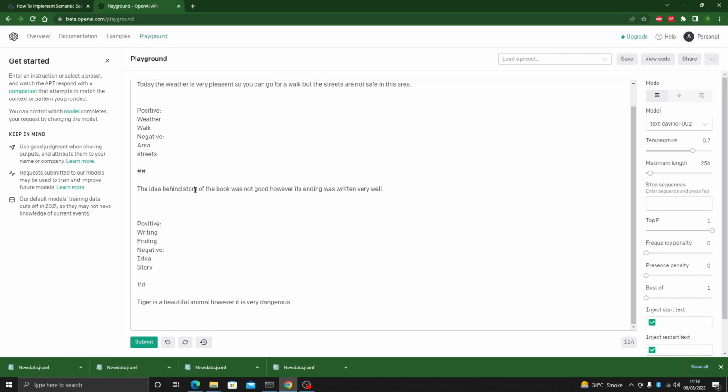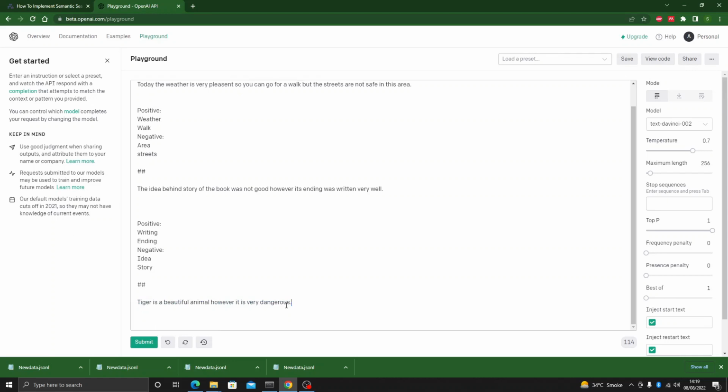So idea and story are the negative aspects of this specific example. After that I put hash again, and then I tell it: tiger is a beautiful animal, however it is very dangerous.